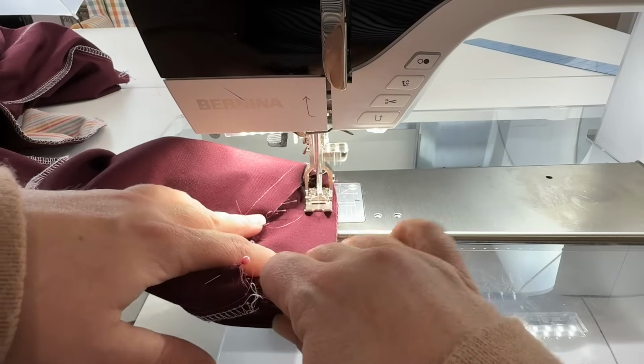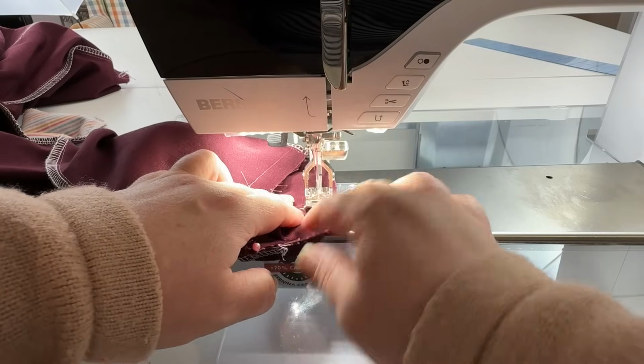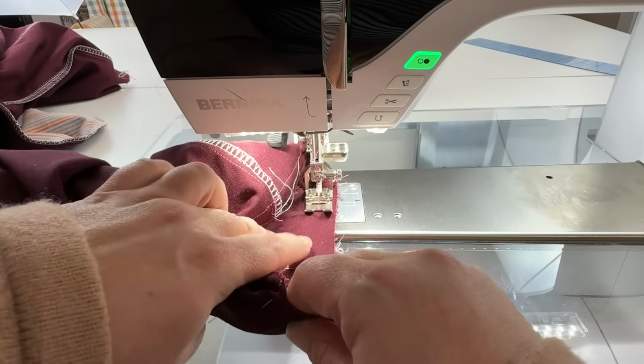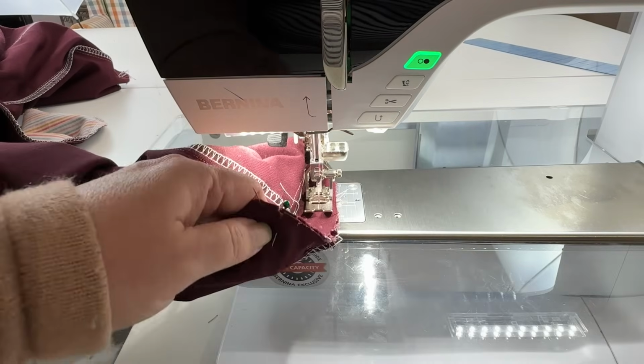And I am making sure that my seam allowances are staying open. Aside from my inseam seam allowance that was just pressed, the other seam allowances on the pant leg have been top stitched down. So you should be good there.